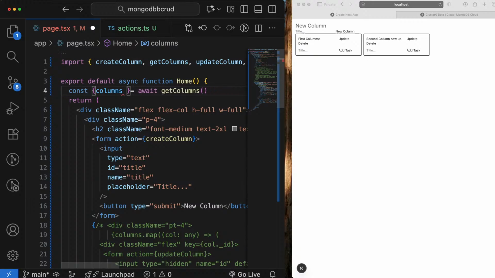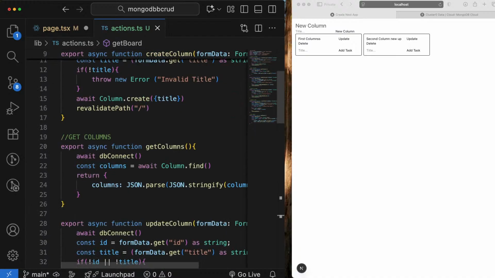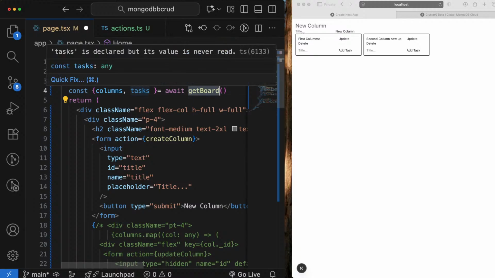What I'll do is I'm going to change this to getBoard, and then we'll go task from getBoard. Yeah, that's right. So we're no longer going to point to the get columns function that we created before. Everything is now stored within the board itself. We can get the columns and the tasks from it.